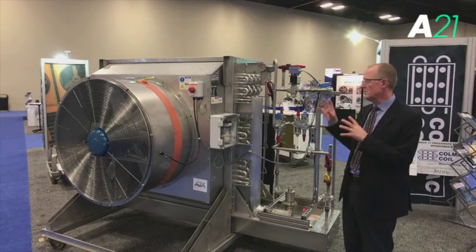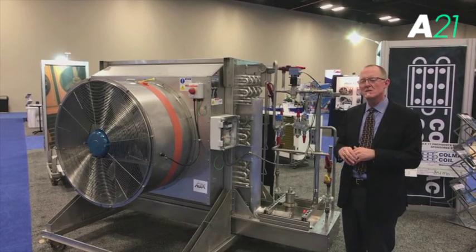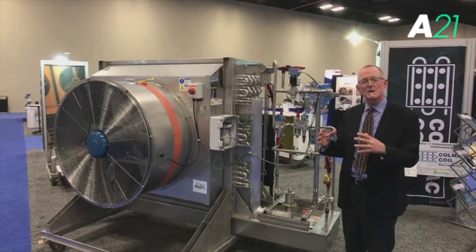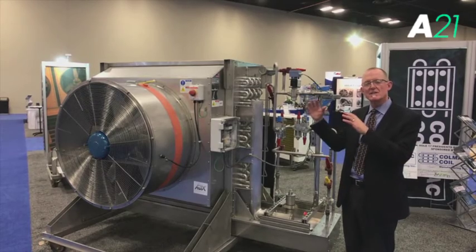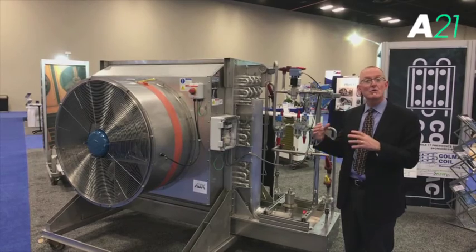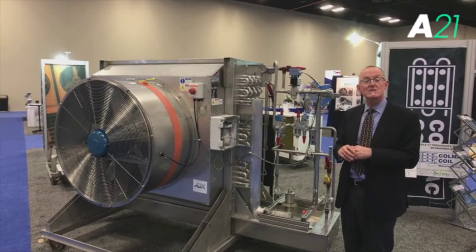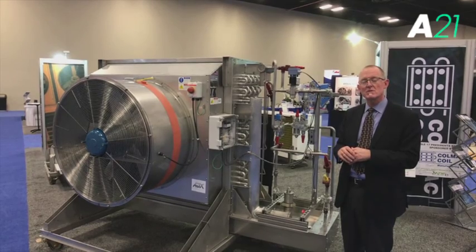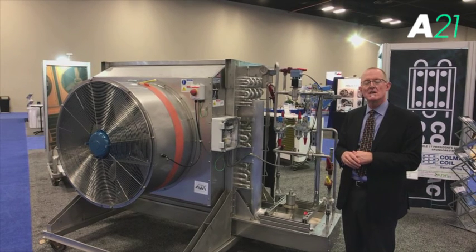Another very interesting point to our approach, different from others offering low-charge ammonia systems, is that we use a central engine room approach, which is typical of a traditional pumped ammonia system. But in addition to getting the low-charge benefit, we also put the system together for lower first cost. So the first cost of our low-charge ammonia system is actually less expensive than a traditional pumped ammonia system. These are the unique features of the Comac ADX system — or Advanced DX ammonia plant.